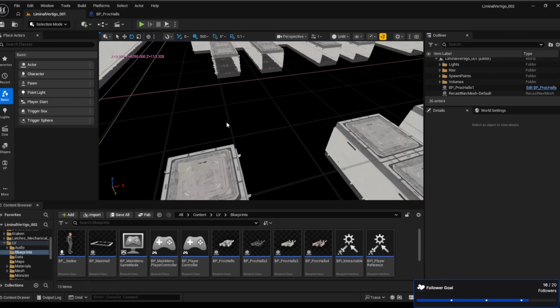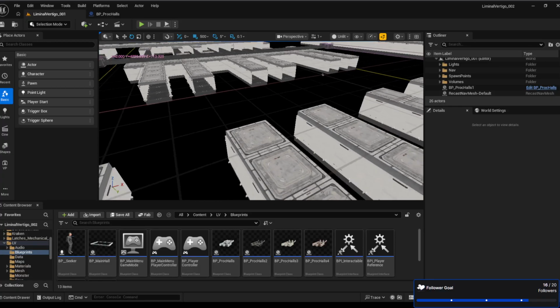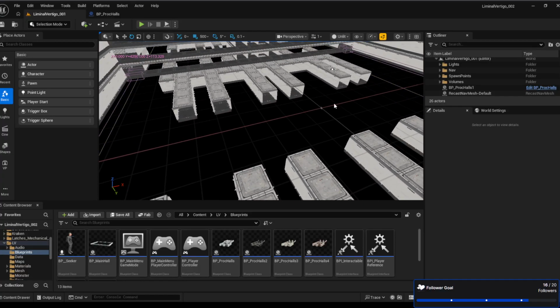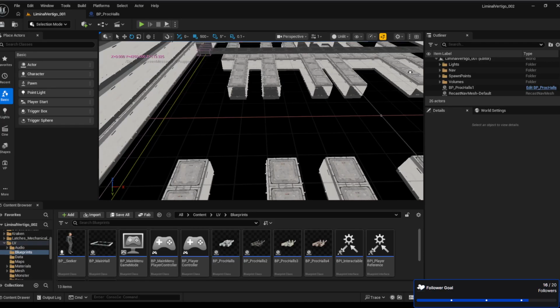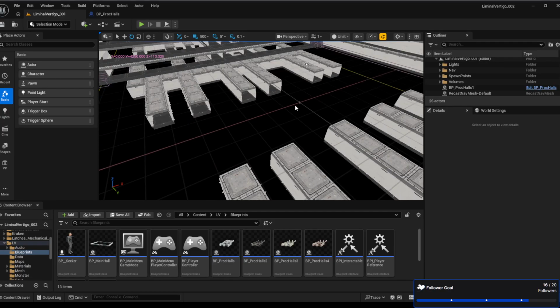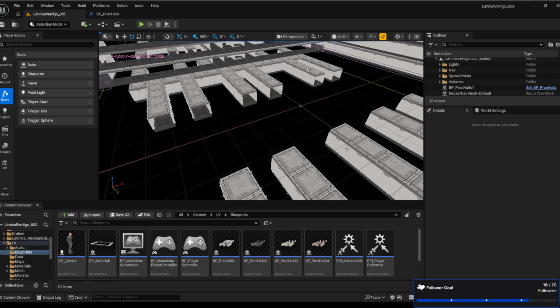It should be all 3 lanes will be filled, but they will be randomly filled. So it could be all mess halls, all kitchens, or all rec rooms, or it could be any combination of mess hall, kitchen, rec room. So let's see.